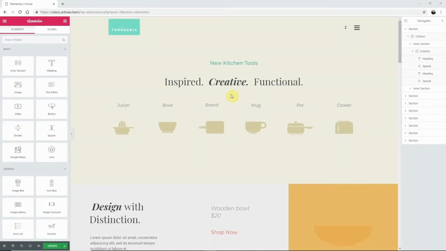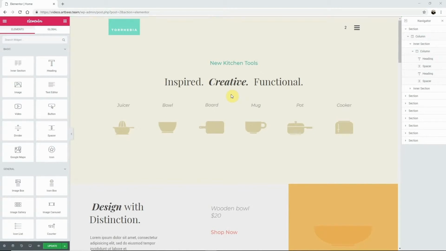In this video, I'm going to show you how to add HTML code into your Jupiter X website with Elementor. The best way to implement HTML into your website with Elementor is with the HTML widget. This allows you to see the output of your code live while you're editing a page in Elementor. It also allows you to add custom JavaScript by simply wrapping the code in a script tag.